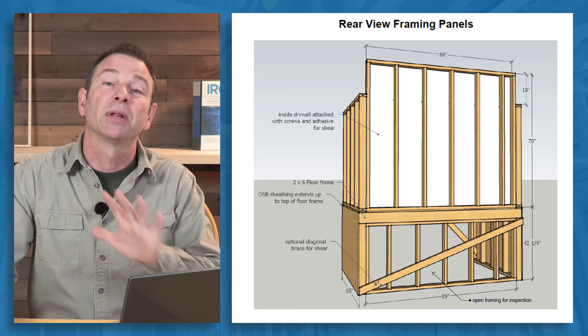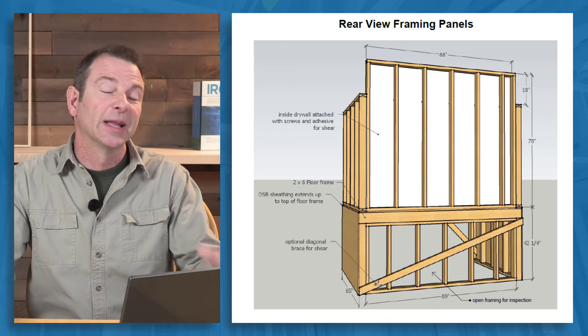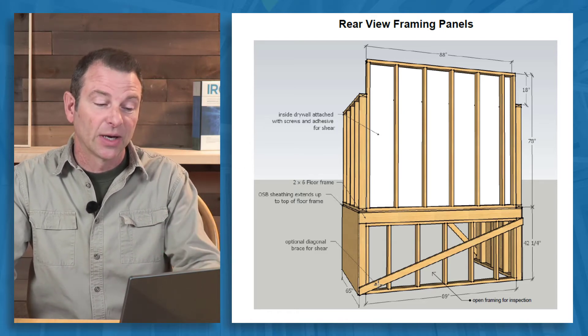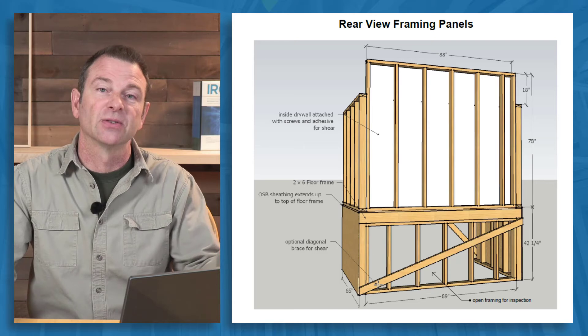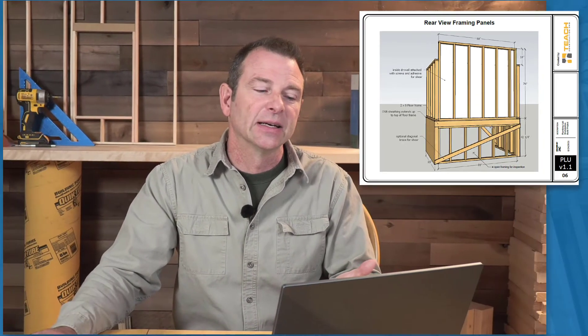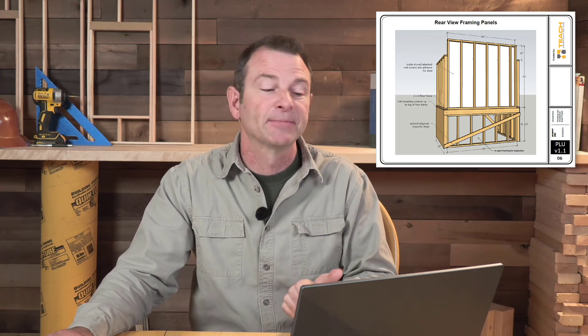Of course, none of the plumbing pipes are shown in this workstation, but that was the idea — it would get to a point like right now where a plumber would come in and have to modify the framing to then install all of the fixtures and get to that finished stage. I'm a real fan of workstations if you have the room in your space and you need the opportunity for students to have this kind of real-world experience of installing plumbing.